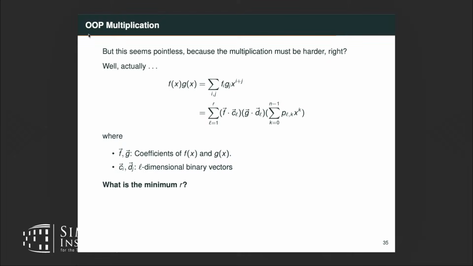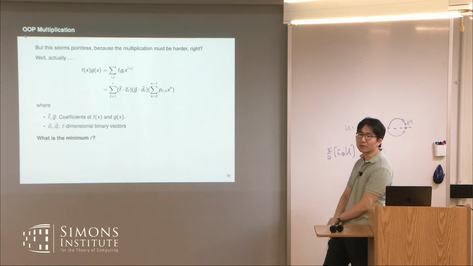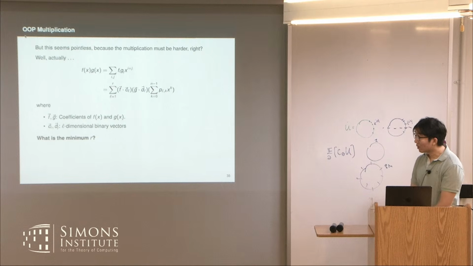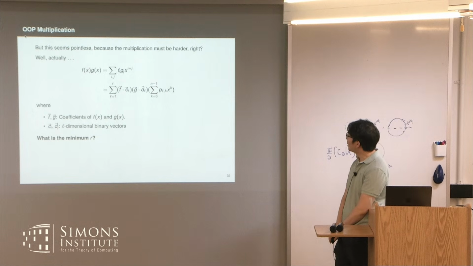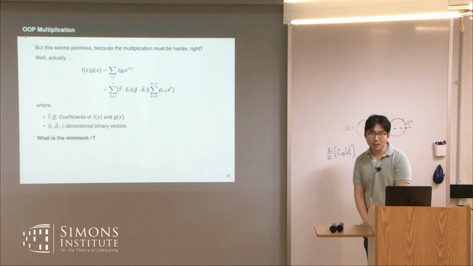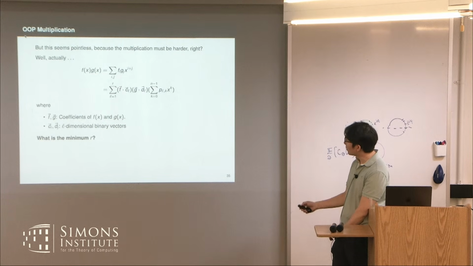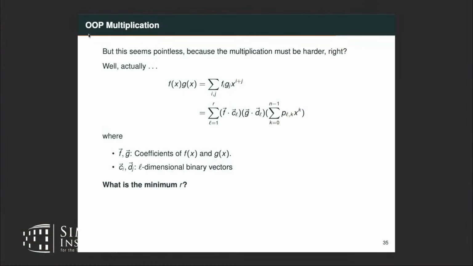And you would think that this is hard, but actually, there is a way of rewriting this in the following way. So imagine you have two polynomials, you multiply them together, you expand everything into this product of these coefficients and x raised to the i plus j. This is obviously correct, but the thing is, this operation is clearly bilinear in f and g. So you can write down the most general form of bilinear form in terms of coefficients of f and g. And what's the most general possible thing?